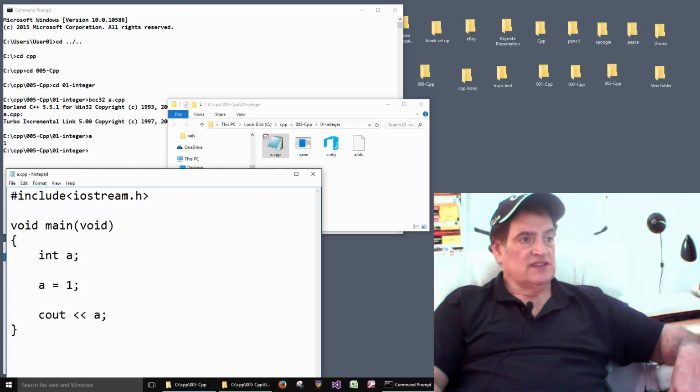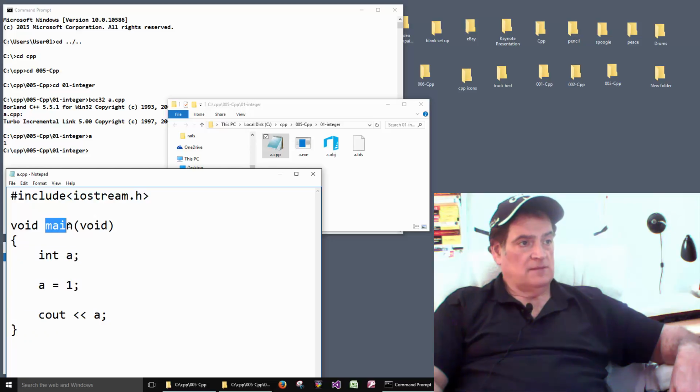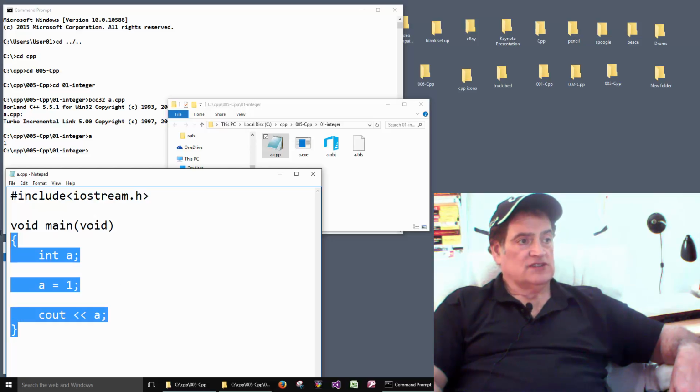So we're using that file in order to grab cout. Cout is in this file here. Then we have our main function. All C++ programs start at main. So right now we only have one function. Our one function is the main function.